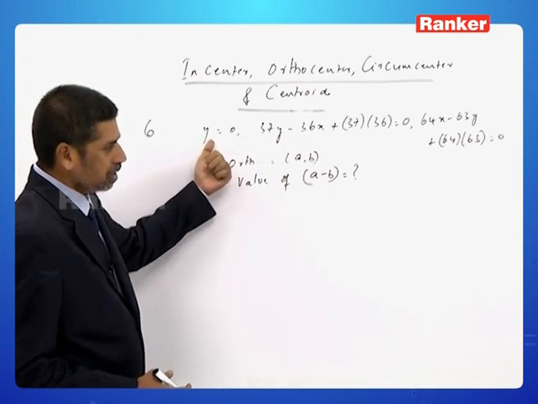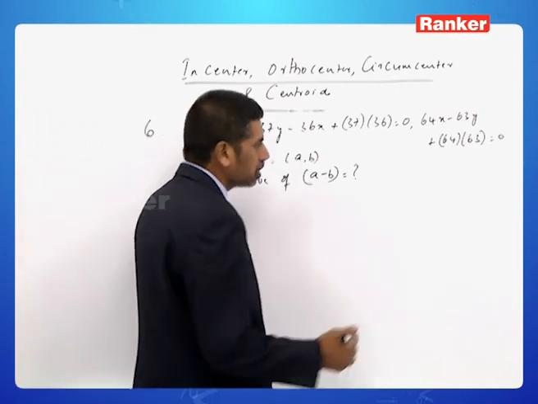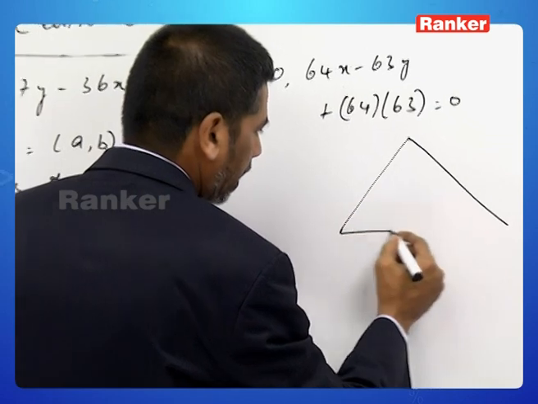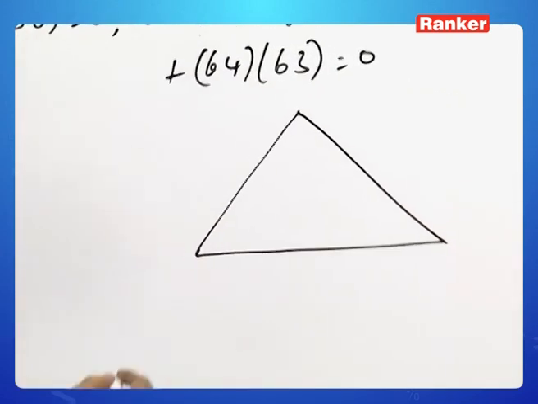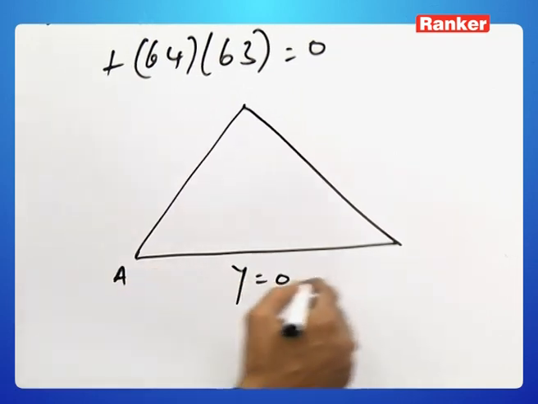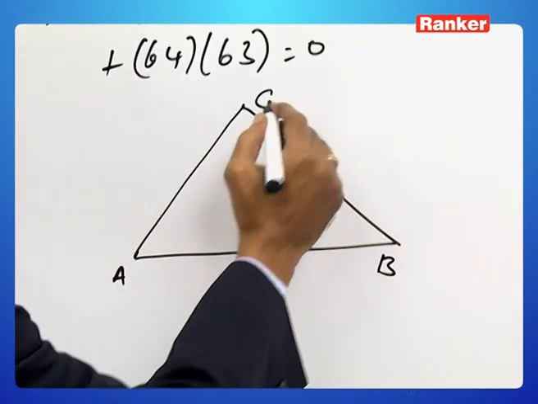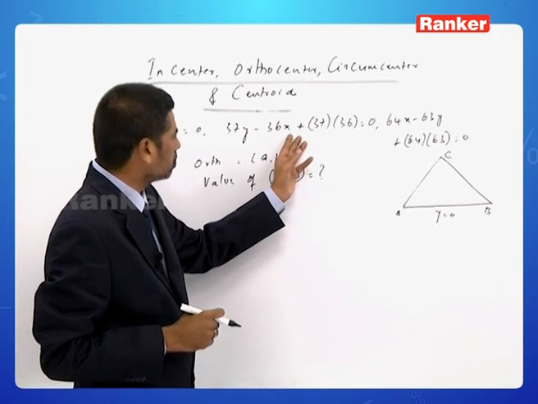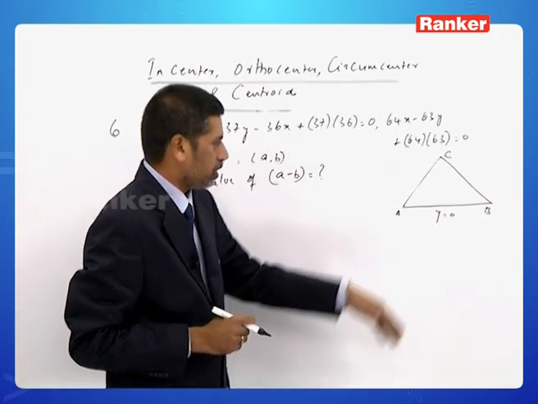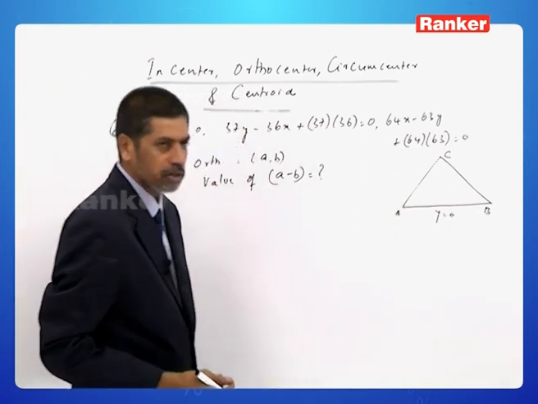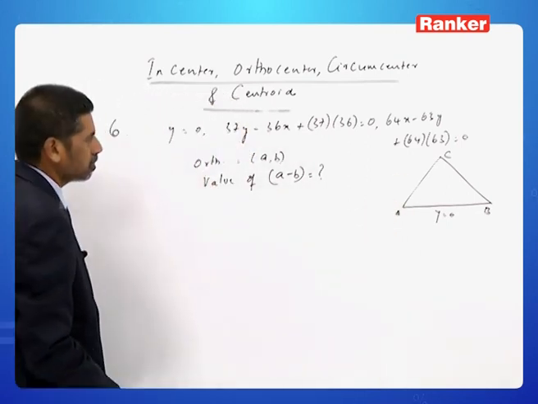So, that means the x-axis is holding one of the sides of the triangle. So, this is y is equal to 0. We will call this AB and then C. So, we can assume AC is this and then BC is this. We want to get the coordinates of all of them in order to get into the calculations.